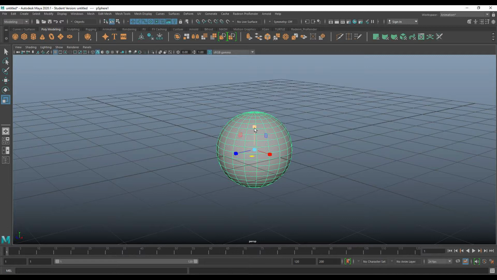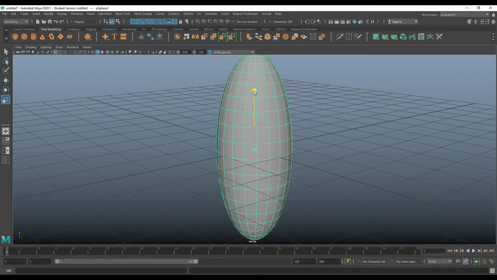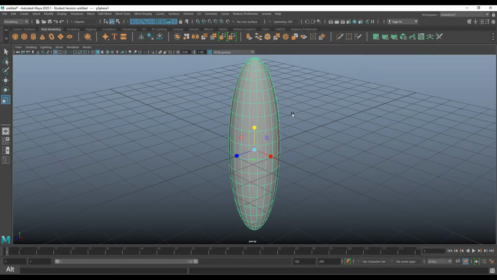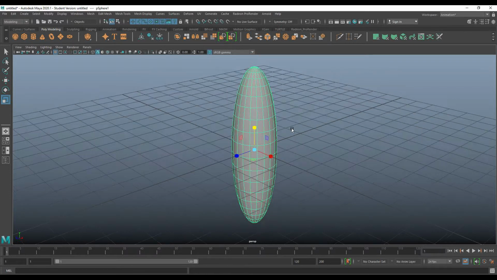Once I've got my sphere, the first thing I'd like to do is I'm going to use my scale tool, scale it up. And notice that the scaling happens symmetrically on both sides. There is a way, if you don't want it to go both sides, there is a way to do that. You'll see that in a bit. So I'm going to start off making something that looks, the technical description would be cigar-shaped. That's the old description they used to use for UFOs. Call it a cucumber or cigar, whatever. Anyways, so there's our first start to that.